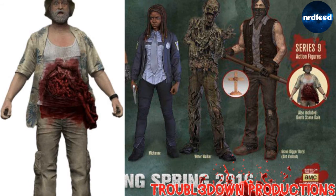But now we're getting a Death of Dale figure, basically, and it's just got his guts hanging out, as you can see. I'm not too excited about this figure, but part of me kind of does want it just because we waited so long for a Dale. Now it just seems like they're overdoing it a bit. But nevertheless, I probably still will get this figure.